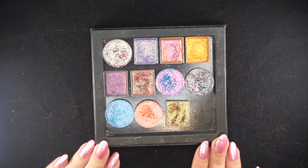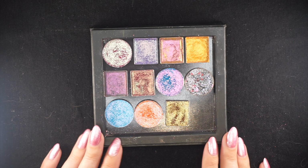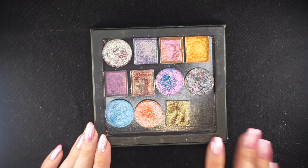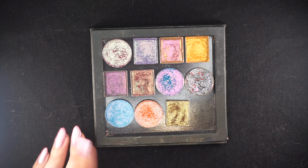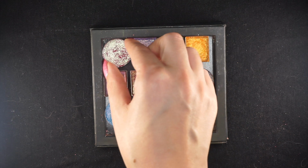So this is my palette right here, and I think it's so pretty. I just love how this looks. Obviously some of these questions necessarily aren't my favorite things, because that's where they're in. I will talk about them when I get to them, but overall I just love my indie eyeshadows, and I think all shimmer palettes look absolutely stunning. But I'm going to go through each shade in order of the questions or the prompts, and I'm just going to talk through them. So let's start with this eyeshadow right here.